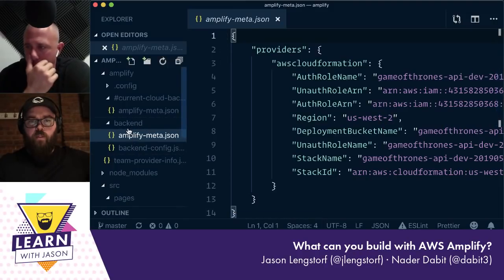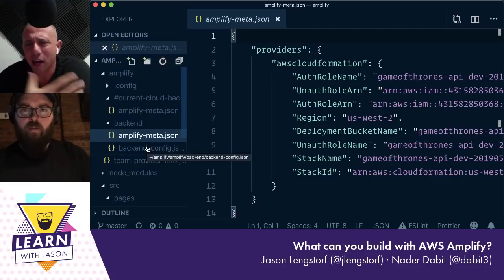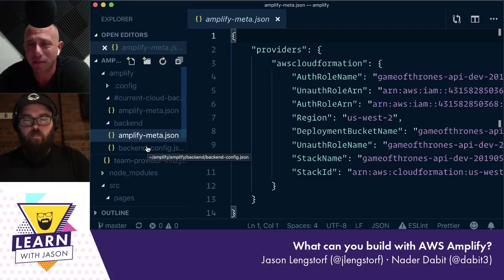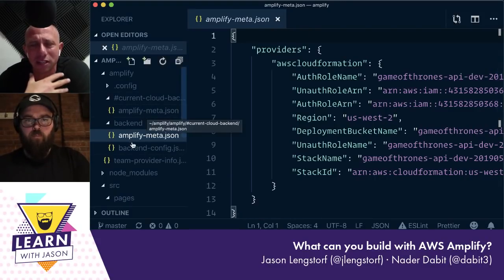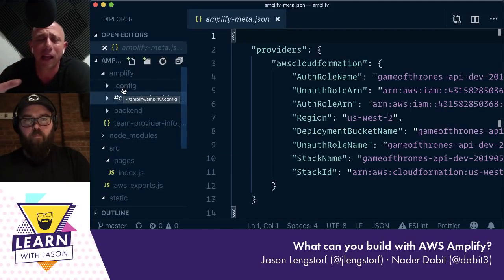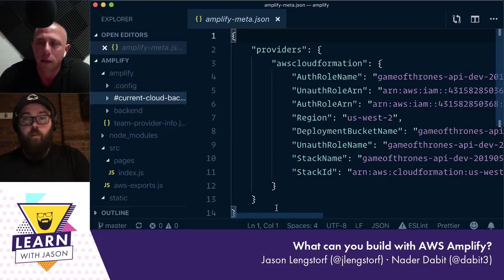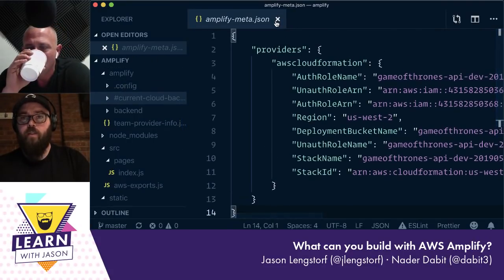So this feels a little mysterious to me, but I feel like it's going to get clear as we do things. Yeah, so most of the basic things created in that folder are things you're not going to be worrying about. A lot of the stuff is handled for you by the CLI. We'll never edit that amplify meta.json. You don't even have to know what any of that stuff is. The only things that are going to be created down the road will be, when we create our GraphQL API, a new API folder, and in there we'll have stuff that we're used to working with, like schema and stuff like that. Okay. Maybe that's a great thing to do now, start setting up this GraphQL API.